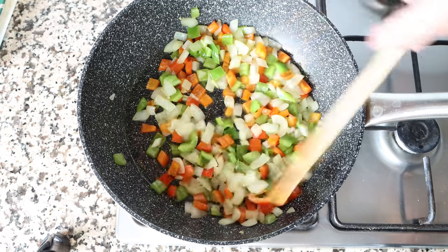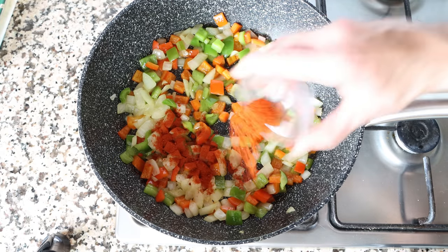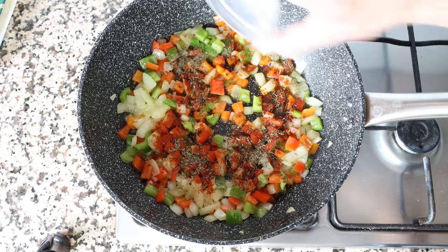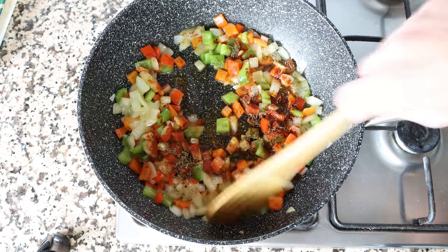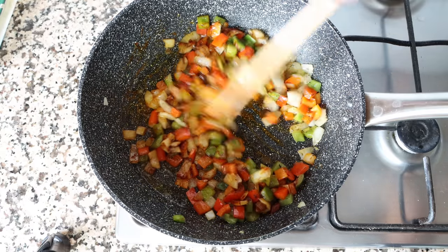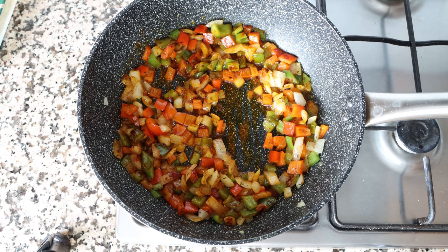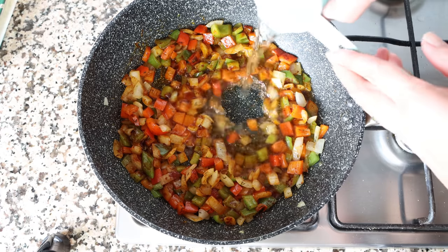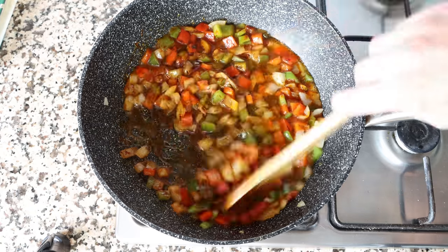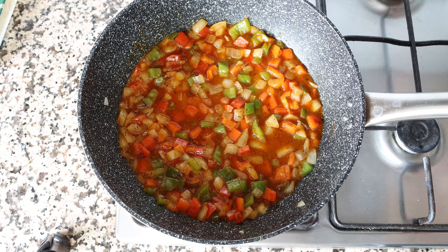After about five minutes, when the onions are nice and translucent and the bell pepper is lightly sautéed, add in one teaspoon of sweet smoked Spanish paprika (2.30 grams) and one teaspoon of dried thyme (about 1 gram). Give this a quick mix so those seasonings evenly coat the vegetables. Then add in half a cup of white wine, which is 120 milliliters — you can substitute the white wine for the same amount of broth with a couple drops of lemon juice. Simmer for a couple minutes until the alcohol has cooked off.